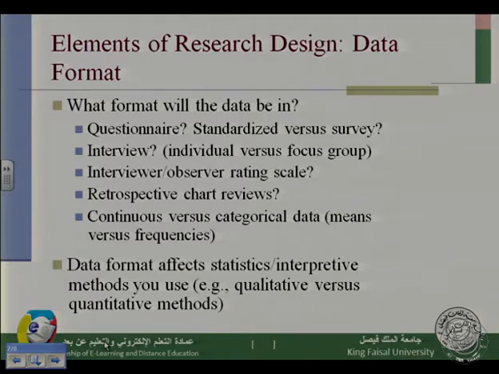So, questionnaire, standardized versus survey. Standardized means that when you design your questionnaire, it should be taken from a well-known source. There are certain standardized questionnaires that were checked by experts for errors, not only language errors, but for knowledge and information errors. They are checked so that each item in the questionnaire 100% gives the information that we want. Because writing a questionnaire is not a toy, or it's not something that's easy to be done. You need to be careful in designing your research.